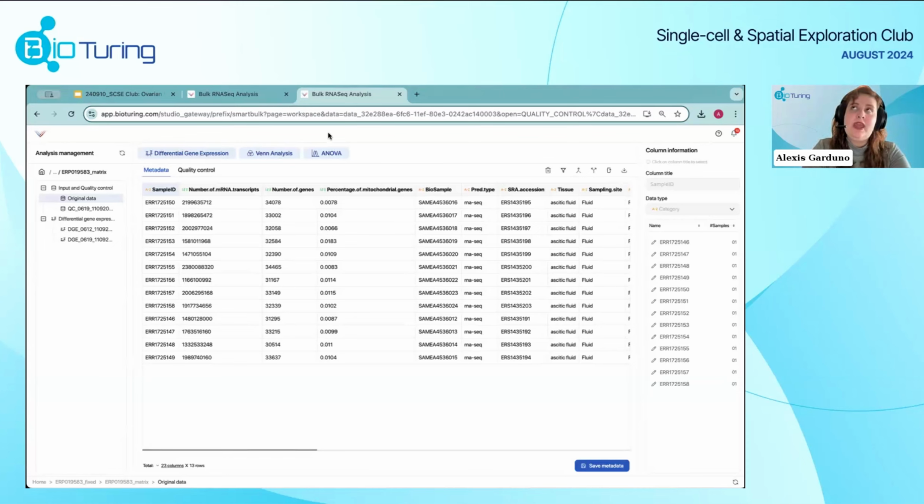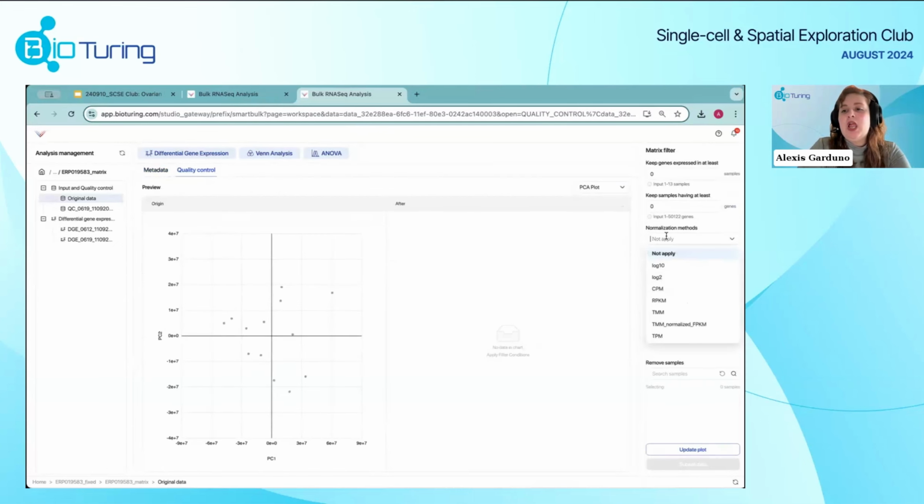And a way to validate and replicate this on SmartBulk, you can go to the quality control step. And this is where you're able to apply normalization using the same method that the author used in order to find these representations. And you can also color it by the actual subgroups or the subtypes. In this case, subgroup A and subgroup B for these TAM or tumor-associated macrophages. And this is what the author performed. So you're able to replicate all of the steps of the author, the methodology, so that you can run further analysis on the same type of normalization method.